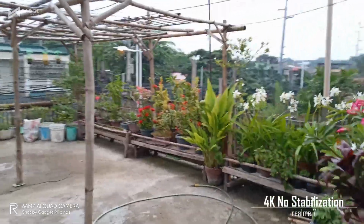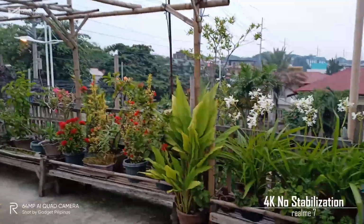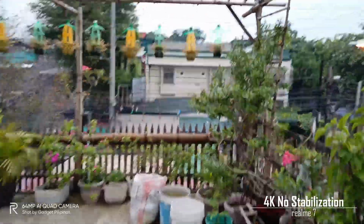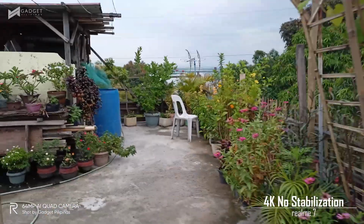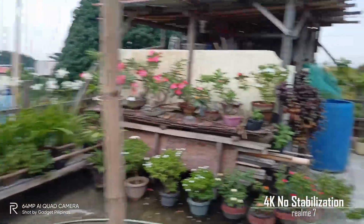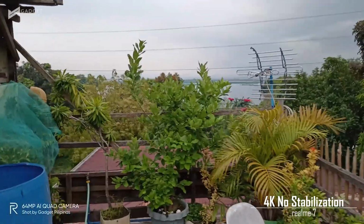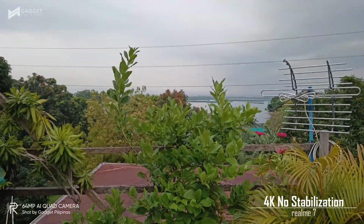And with all of the AI capabilities and video features of this phone, it can, by the way, record 4K 30 FPS. As far as I know, it's capped at 4K 30 FPS, but it's 4K video on a mid-range device, which is something that you don't see every day. You usually get 4K on the upper mid-range, but it's gonna be very interesting to see how it does video recording because of the new SoC. Of course, when you're using a new SoC, you're using a new ISP, so it's gonna be very interesting for that.